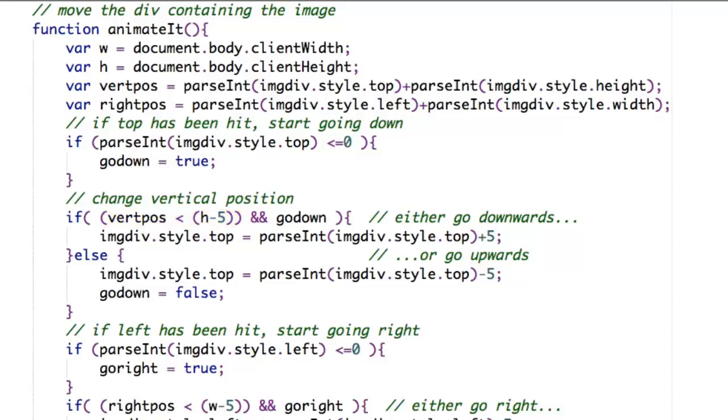Vertpos here represents the bottom edge of the div, that's the one that I'm moving around that contains the image, and that's calculated as the position of its top edge plus its height, so that gives me the location of its bottom edge. Now the variable goRight is used in a similar way to reverse the horizontal direction when the left and right edges of the browser are met. So it makes it look as though the image is bouncing around in the browser.